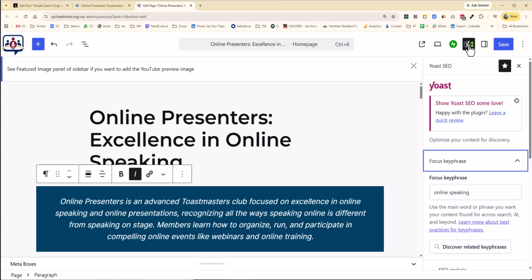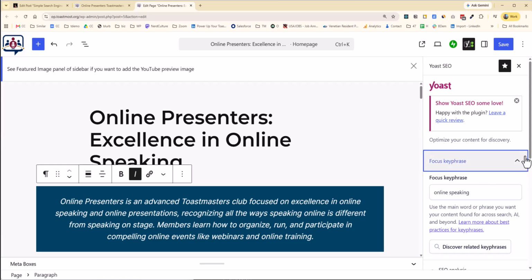So this is a plugin that is installed on all Toastmasters sites. It's also freely available to be installed on any other WordPress site, although they would like to sell you an upgrade. I'm going to tell you that I don't think the upgrade is something that you should spend money on as a Toastmasters club, because what the free version does for you is plenty and will keep you busy for a while if you really pay attention to it.